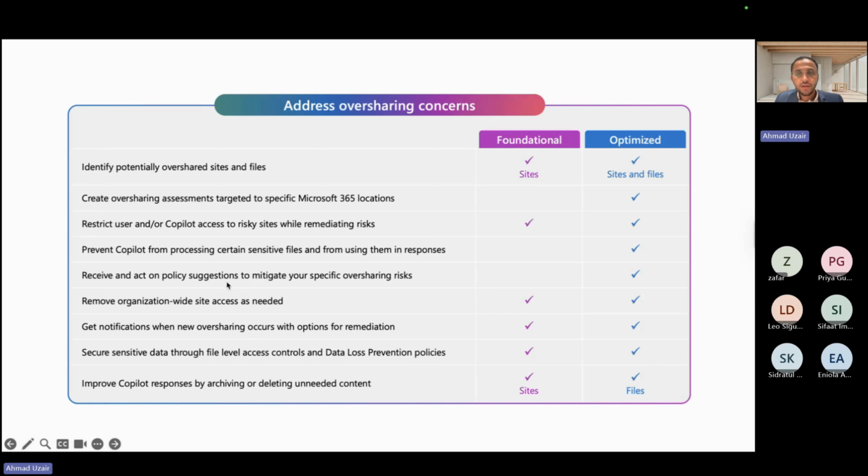Similarly, policy suggestions are only in Purview, while organization-wide access and notifications when new oversharing concerns occur are available in both. Securing sensitive data through file-level access control is available in both. And finally, for improving Copilot responses by archiving or deleting unneeded content, Copilot only gives you access at the site level, but Purview gives you access at the file level as well.